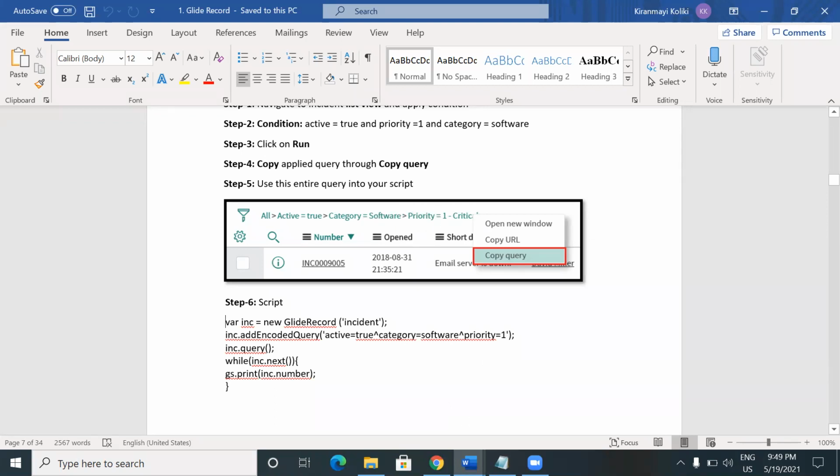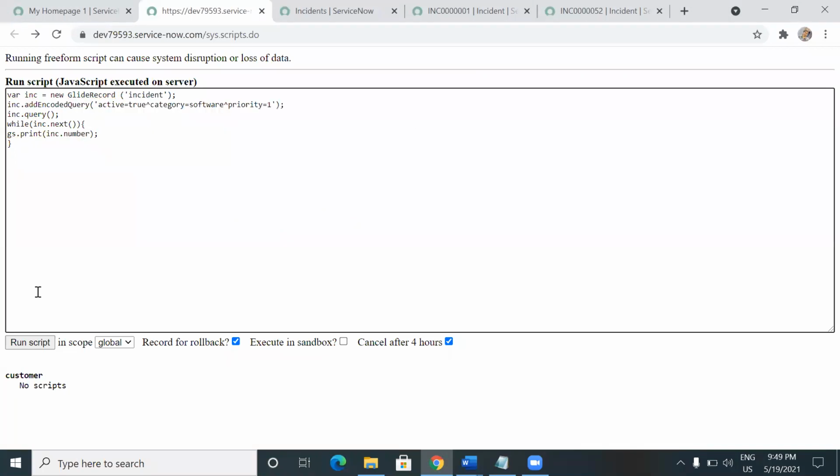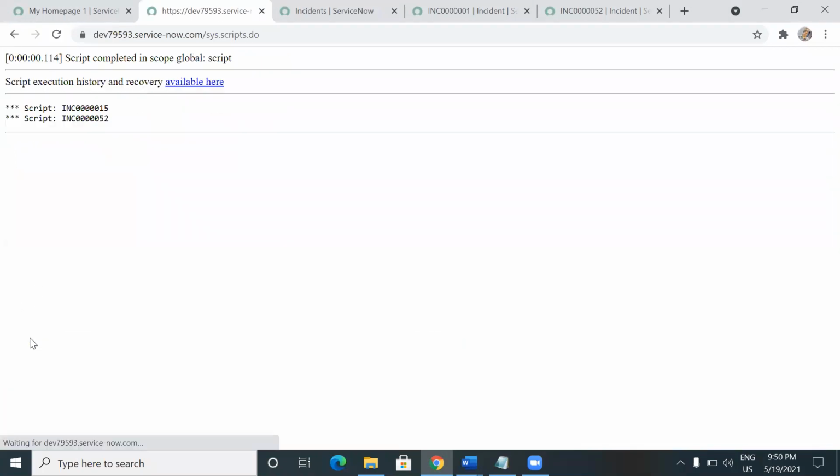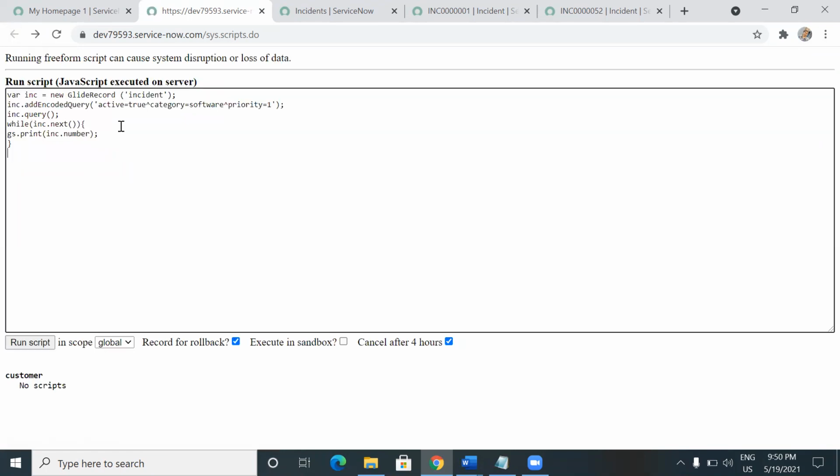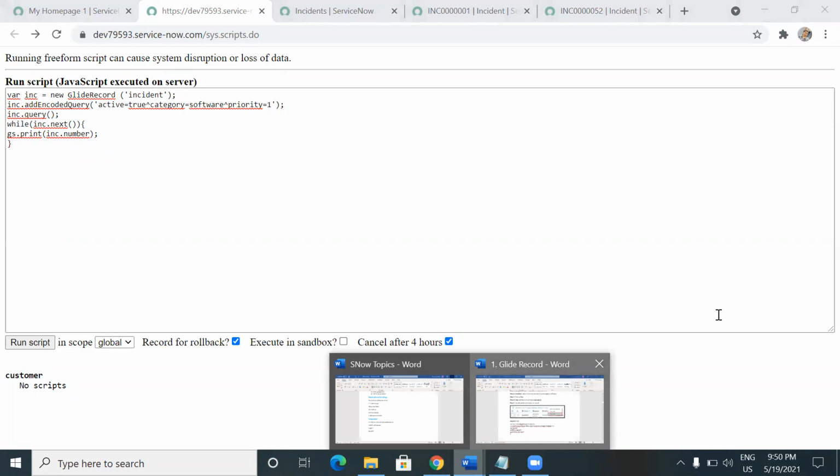Okay, next let me paste it over here and show you. Even for this we just need to get 2 records, right? So the same thing which we did before in 3 lines of code, now we did in a single line of code. Okay, this is the main functionality over here.